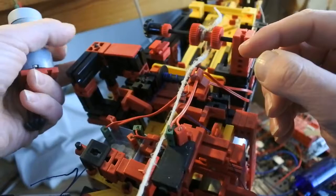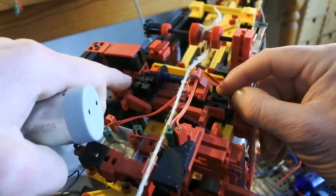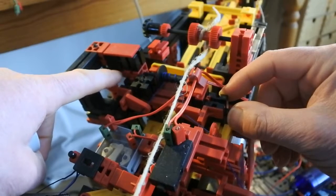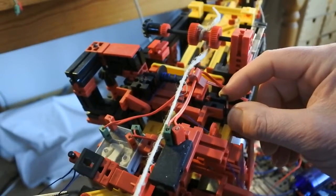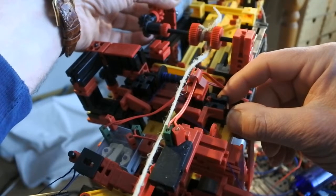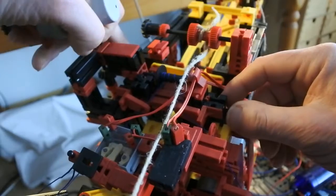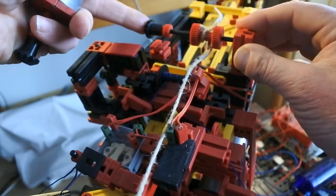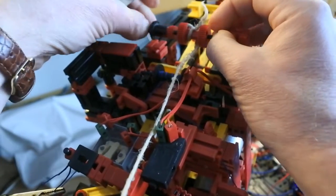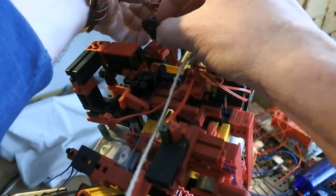Same situation here. Yes, I do have an axle here, and then I can put something right here. Similar construction, but it's not quite a favorite idea, because I would exceed this construction here. Okay, I can shift this one right there. Longer axle here. Motor here. Will that work out?